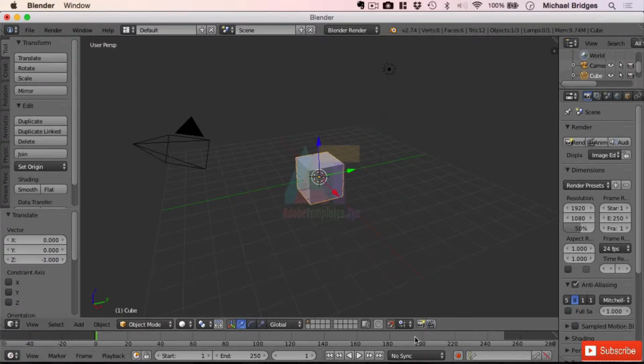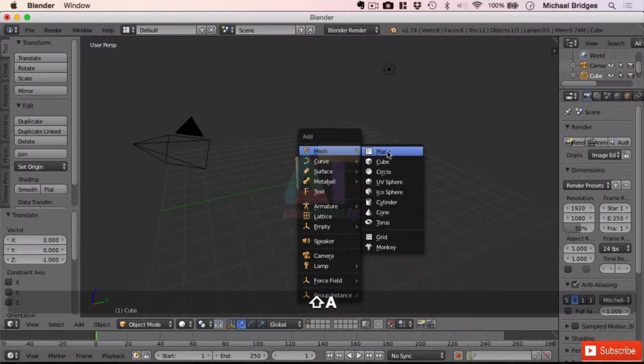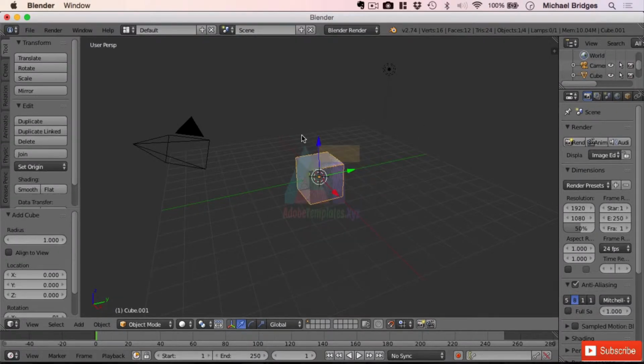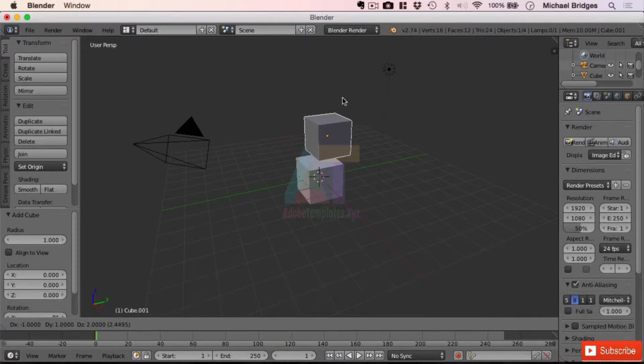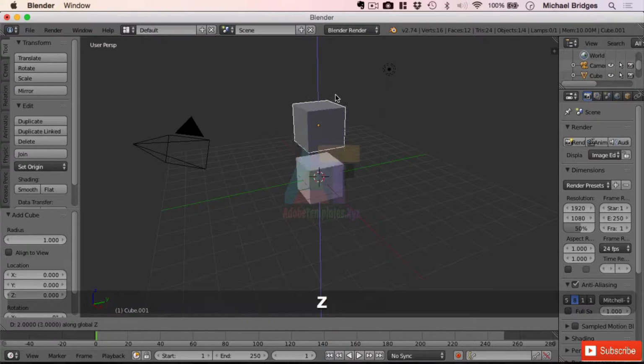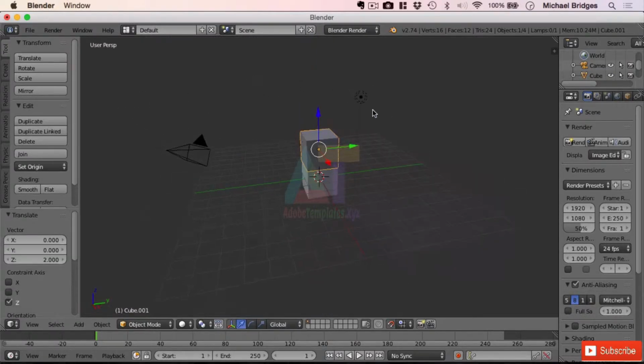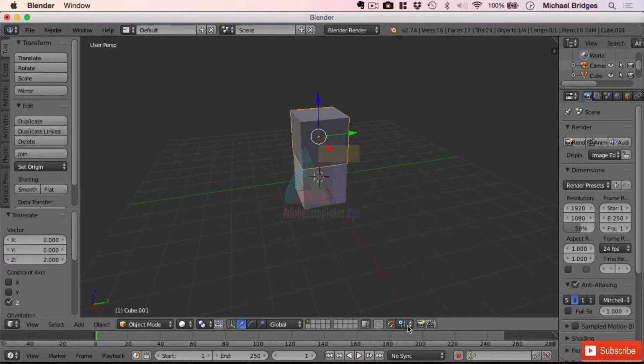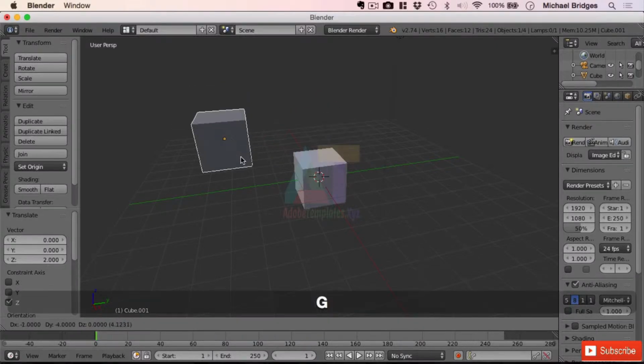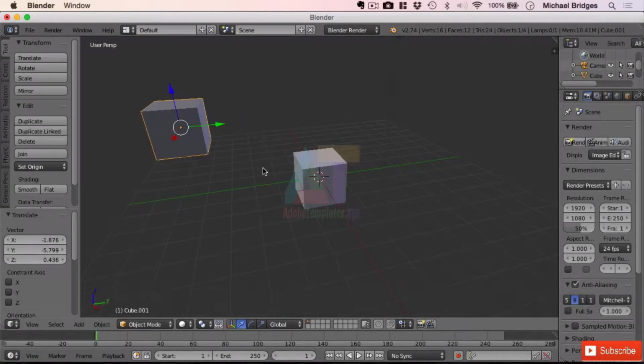Perfect. So the other options, what else can we snap to? Well, we're going to need something else to snap this cube to, and we can pick faces, edge or vertex. So let's generate another cube in our scene. And let's lift that up, and we can see snapping's turned on. That's kind of cheating because of course I can align that absolutely perfect. There we go, perfectly aligned. But we want to know how to use these other options here. So let's make it not so perfect and dump it some random place over there.